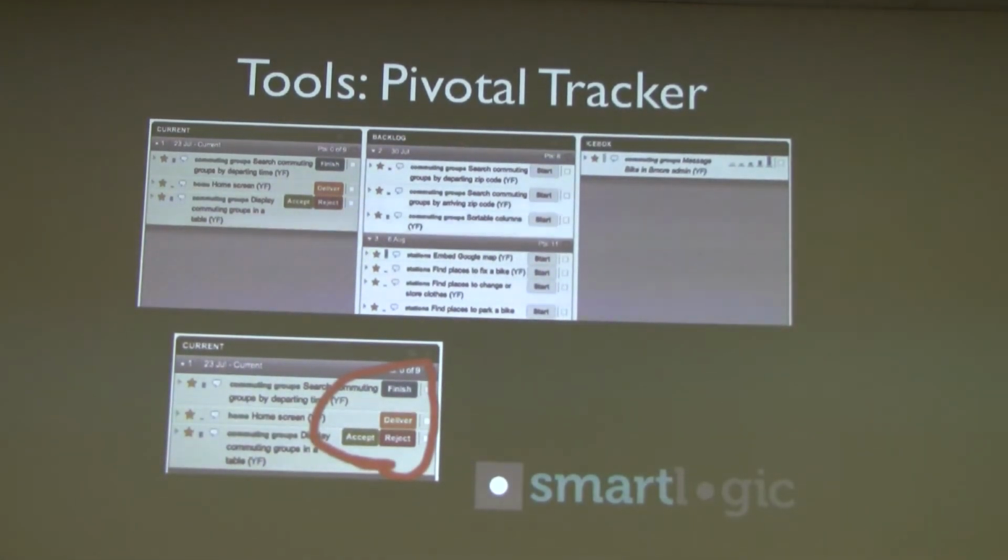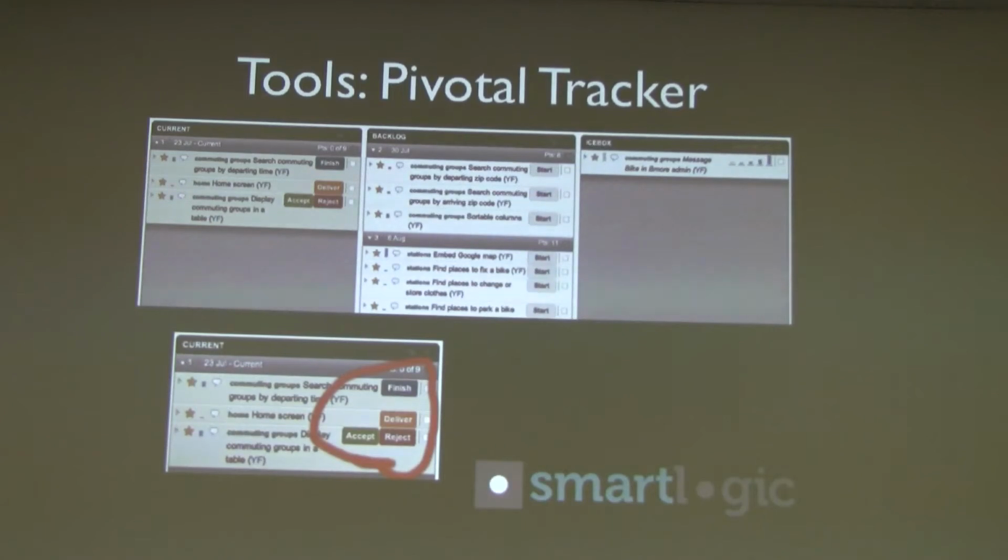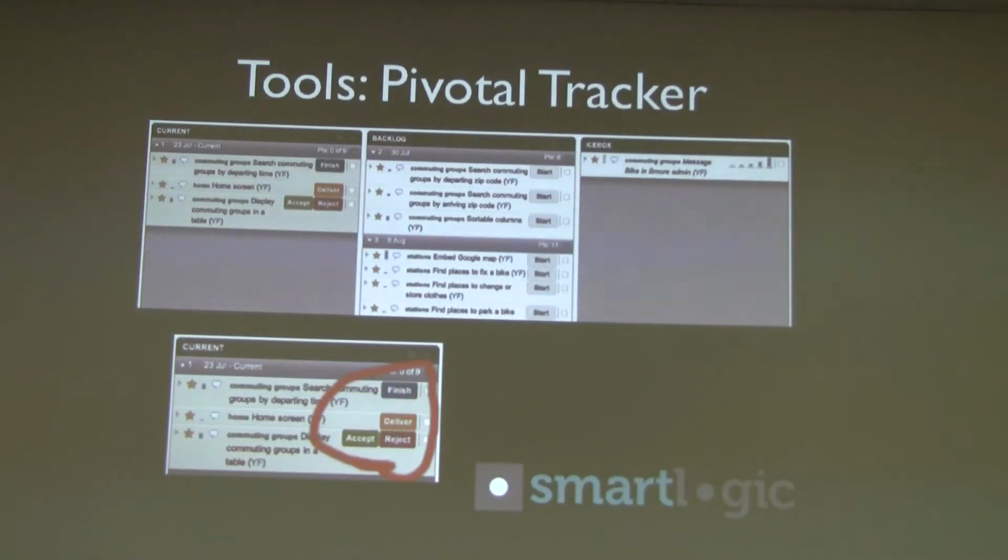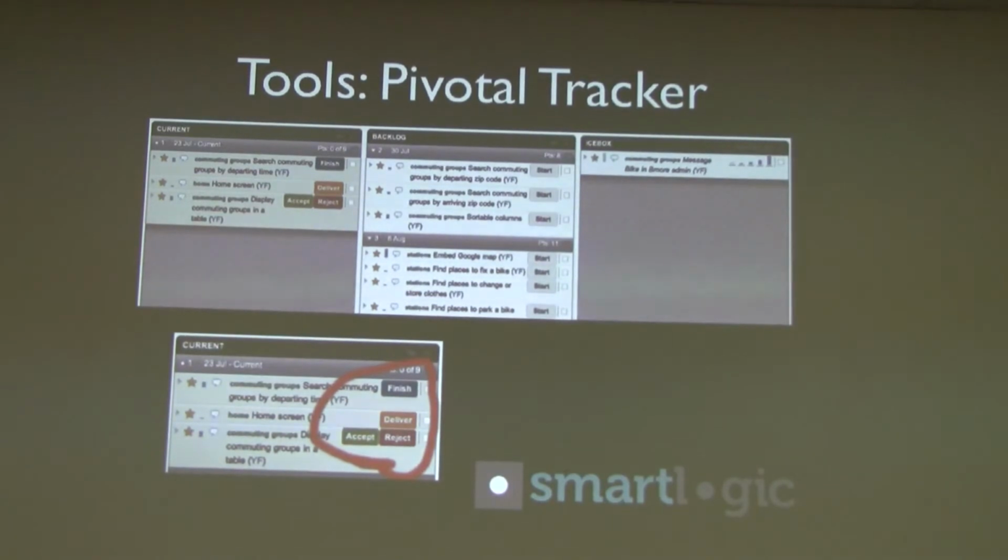One thing that I'm really big on is having the product owner, whoever that is, for us it's somebody on the client's end, hitting the accept or reject button. A developer, somebody writing code, should never accept or reject a story, because we want the product owner to actually tell us whether the feature was developed to their expectation.